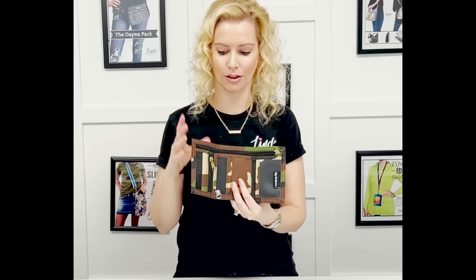So this top zippered compartment is for the cash. It was important to me that they had it zippered because I didn't want their stuff to fall out. Also has a zippered coin pocket right here, two card slots, and an ID slot.